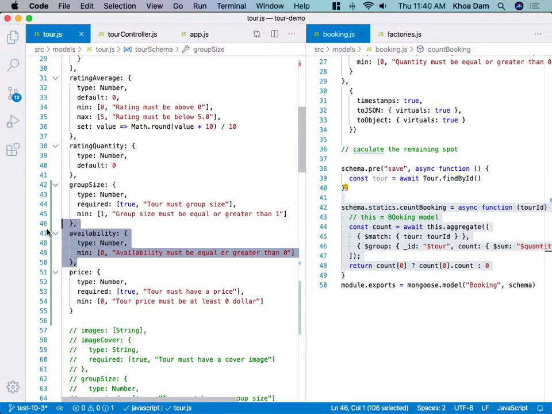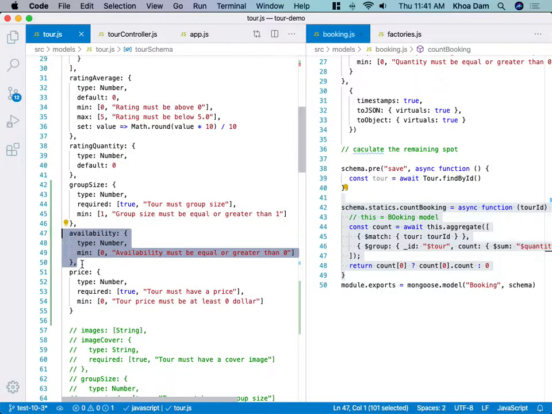So why do we have availability here as a field? We don't want to calculate this every time a user sends a GET request, right? We want to calculate this beforehand. For example, when the user updates or first creates a tour, we do that to save computing power.